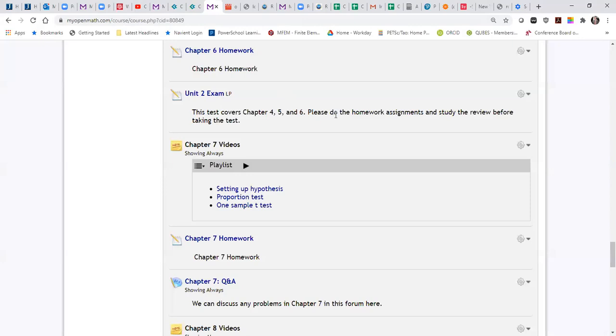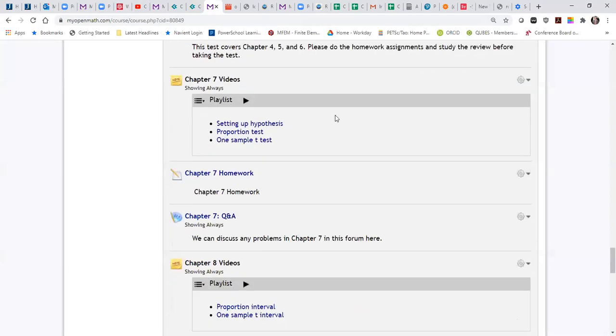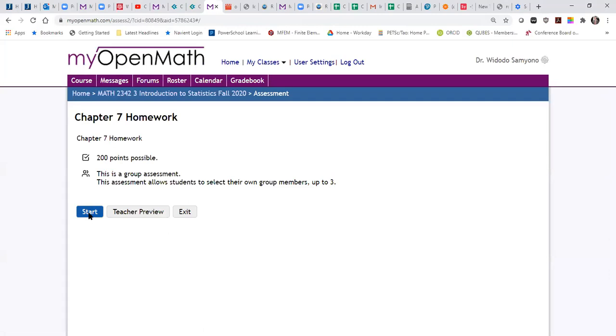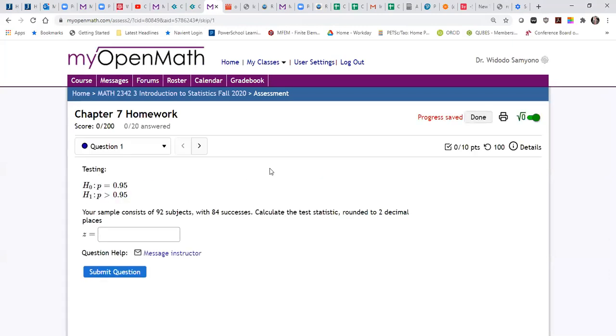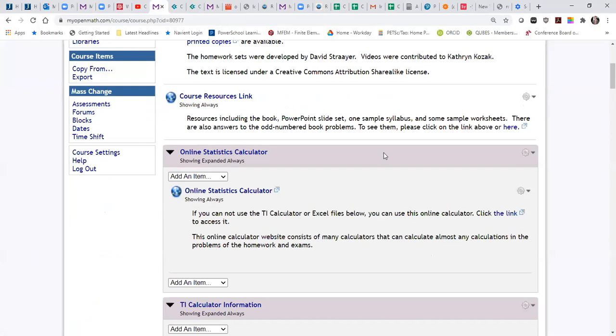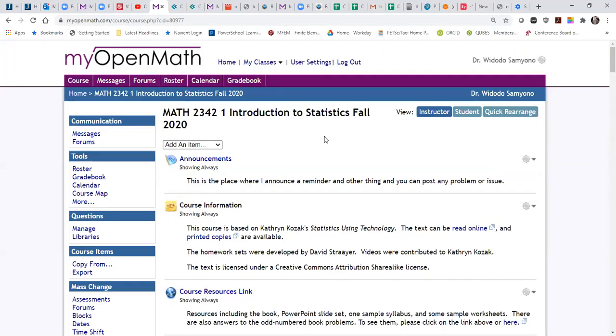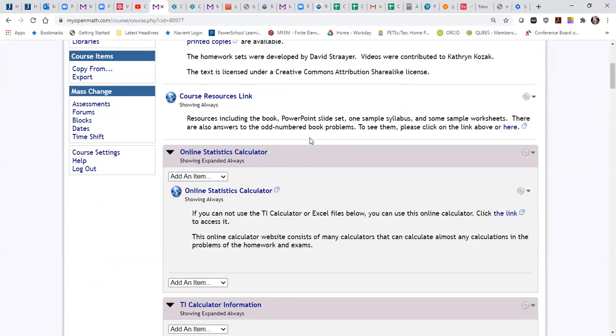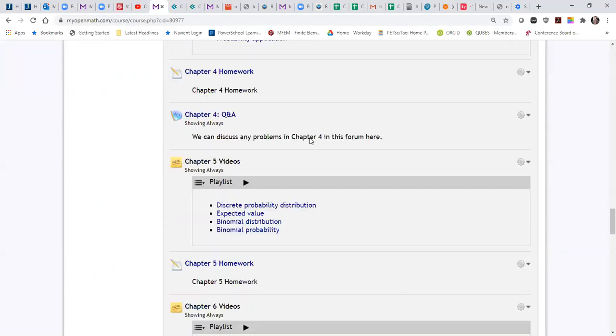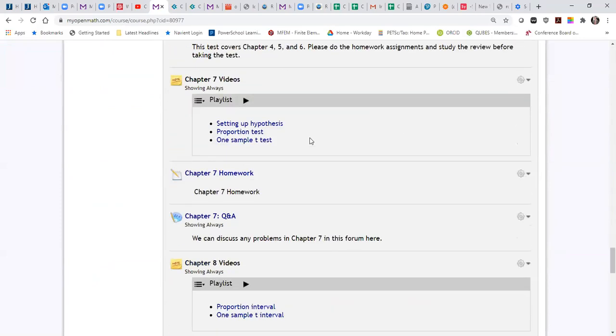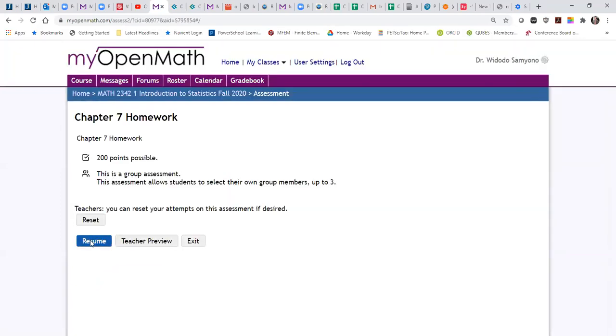So let's continue with the problems in MyOpenMath. I think last time we started from number 1 to number 7, I believe. Let me check it again. Oh, okay, not this one. It should be this one. Apparently I use your course, so I use section 1. Here's the example to solve the problem. You can see resume.